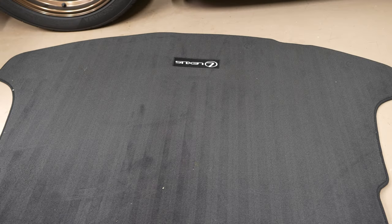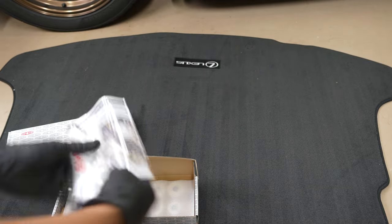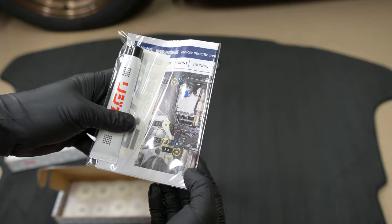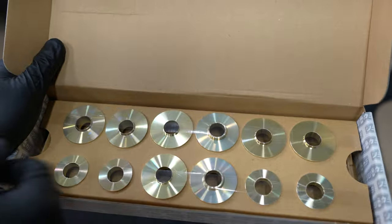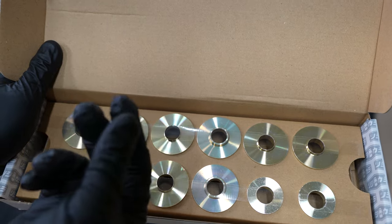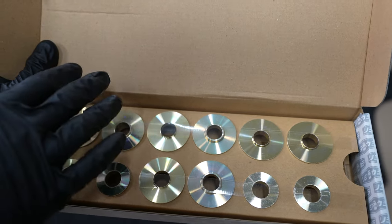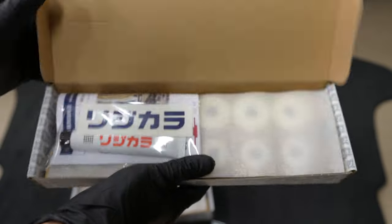All right, got a few more things to unbox here. The rigid collars. Front and rear rigid collars for the FK8. So you basically undo the subframe bolts and then slip these in and have the bolt run through these holes. And what it does is it gets rid of any play that the bolt will have. So it's supposed to smooth out any bumps you go over. It's supposed to feel solid. And then the rear.